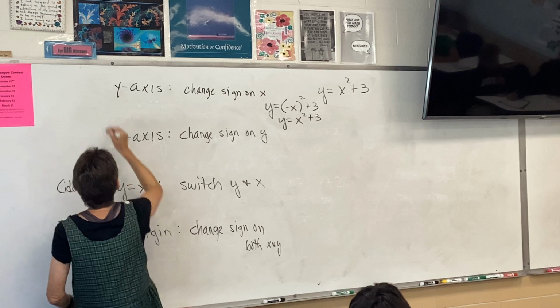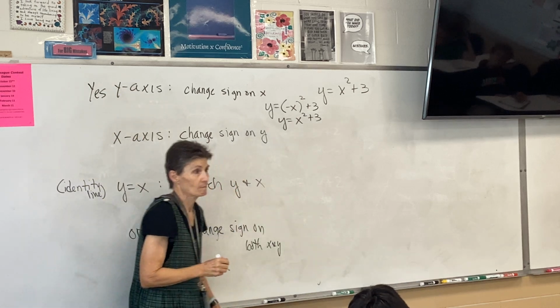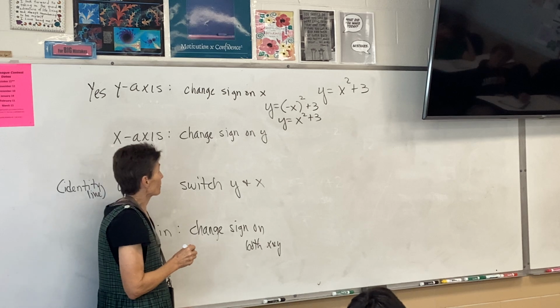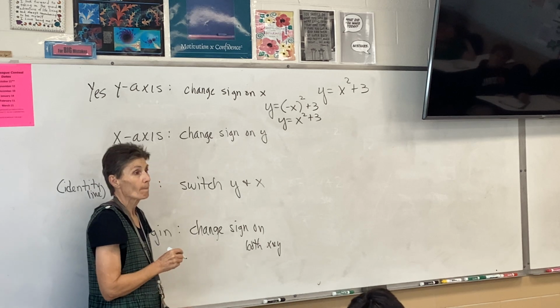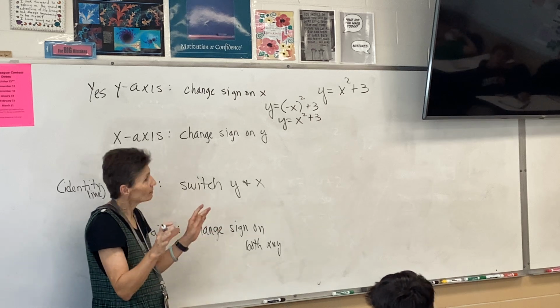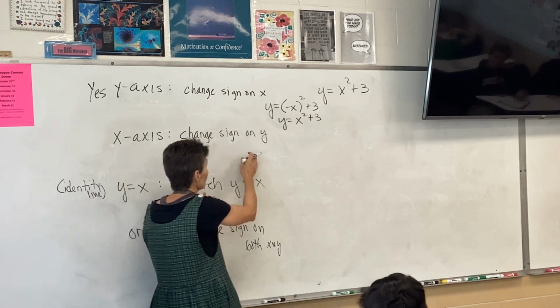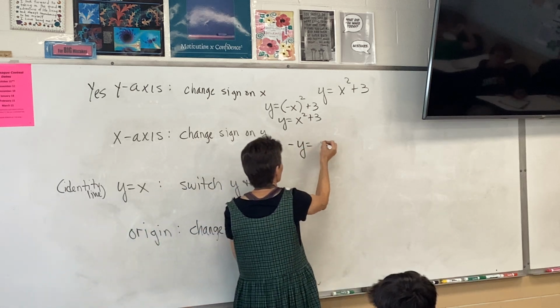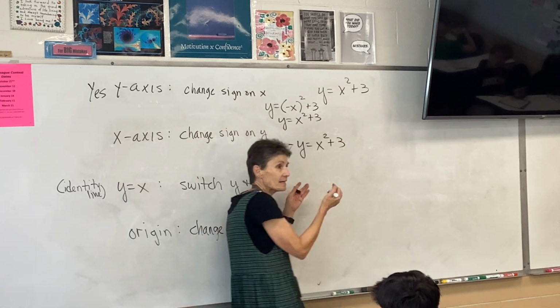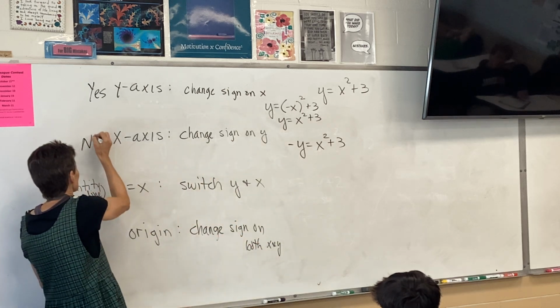Can there be more than one yes? Oh, yes. There can be more than one yes. So we always would have to check every single one. Yep. Check them all. Now again, before you start, stop and think. Sometimes you can just tell. So for example, when I change the sign on y, I can tell that's going to be a no, right?